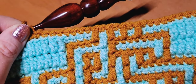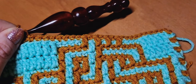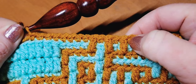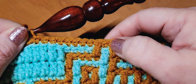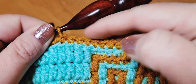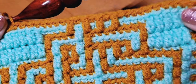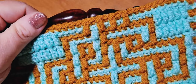So let's recap what we just did. Row 22's repeat begins over here with a total of 9 single crochets. We then worked 1 double crochet, 1 single crochet, 1 double crochet, 1 single crochet, 1 double crochet, 1 single crochet, 1 double crochet, and then we end with 8 single crochets. So you'll start back over working these 9 single crochets next and go through the same set of stitches over and over on down the rest of your row. We'll be back in just a moment to move on to row 23.